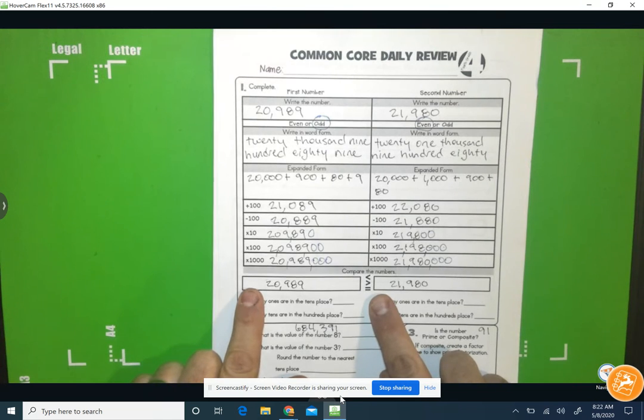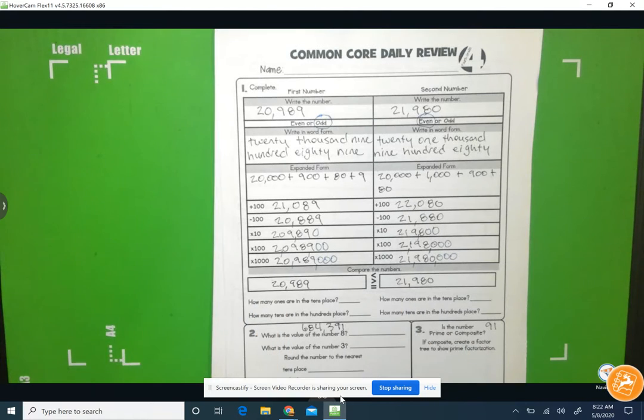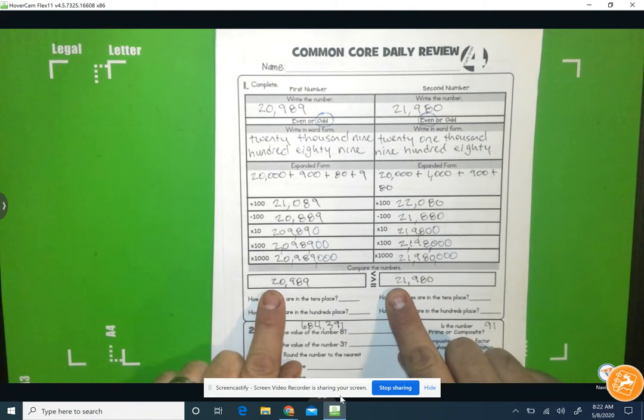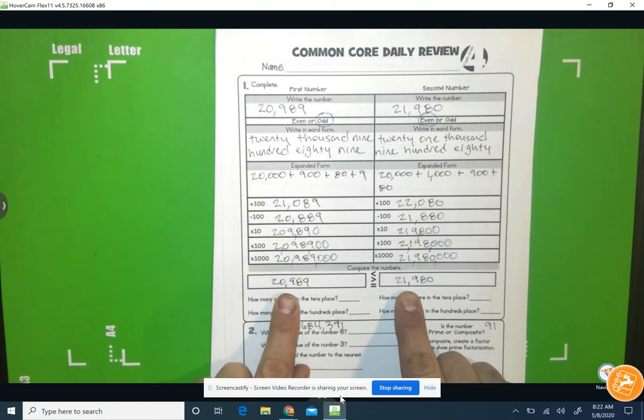Comparing these two numbers, again, we're starting on the left-hand side and we're working our way over to the right-hand side of the number. And as we are doing so, we're looking for the first place value position that has 2 different digits. We cannot use the 10,000s place because they both have a 2. However, if we move over simply one place value position, we find our place value spot that has 2 different digits, a 1 and a 0.